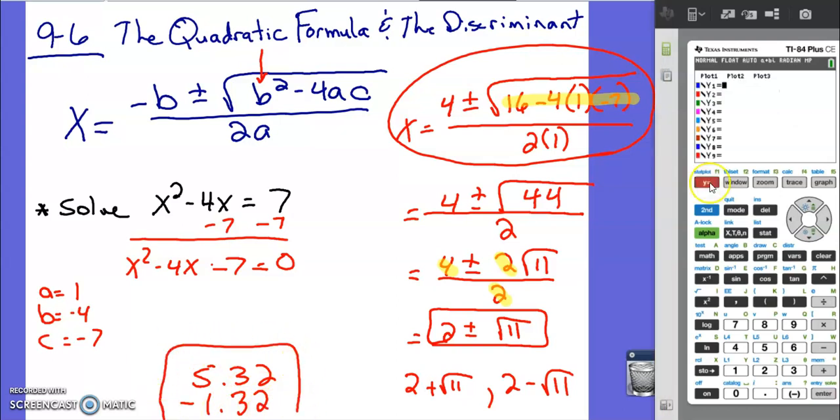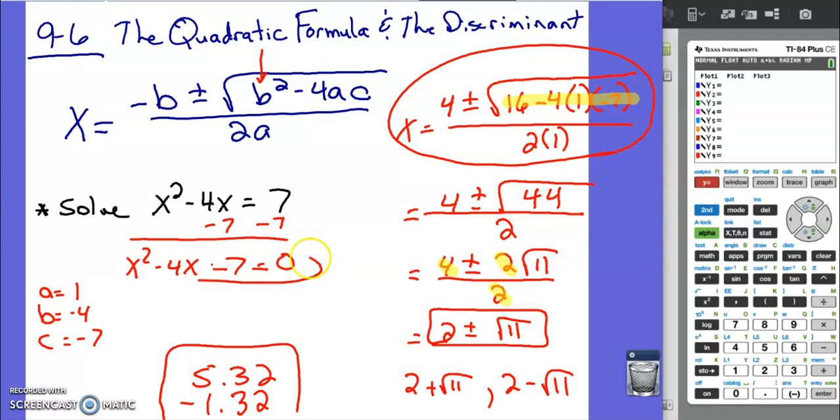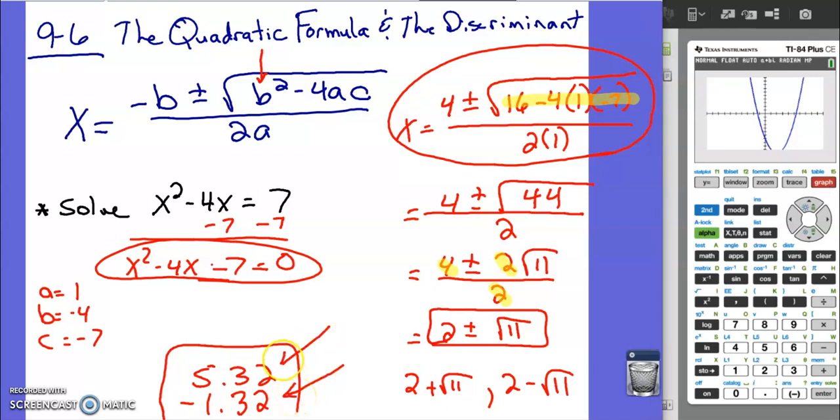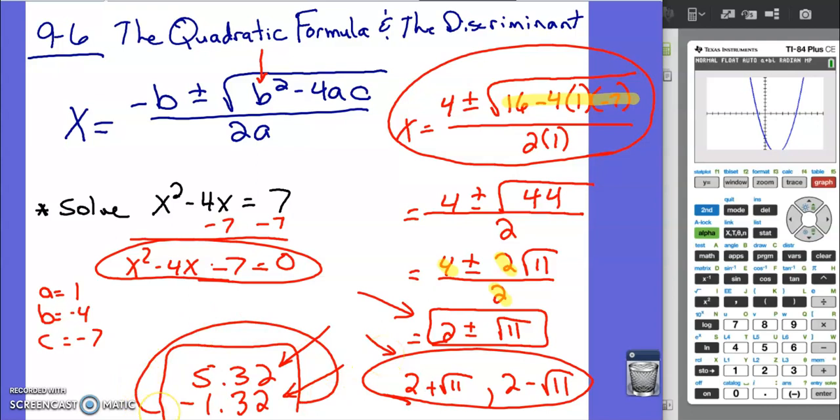Now to double check that, if I substituted this into my calculator, x squared minus 4x minus 7, and I push graph, notice it does cross at negative 1.32 and at 5.32. You can actually check it on your calculator. Does it cross at negative 1.32? Does it cross at 5.32? And you can see from the graph it does. So that's a good way to double check those decimal answers. Again, if I ask for the exact answer, this or this, they're the same thing. If I ask you for the decimal answers, that would be the answers using the quadratic formula.